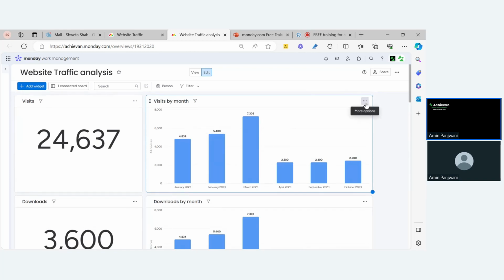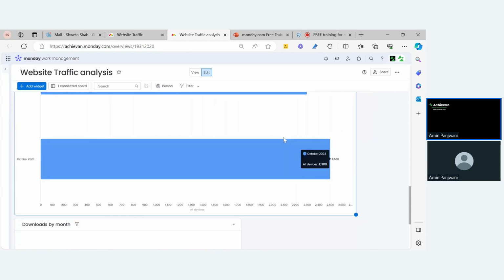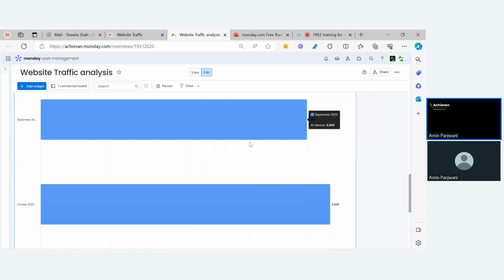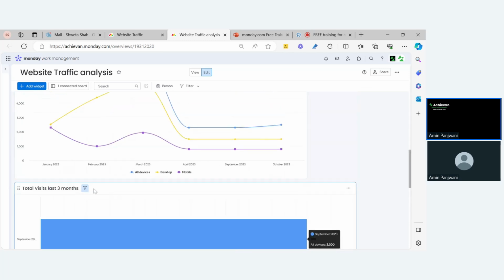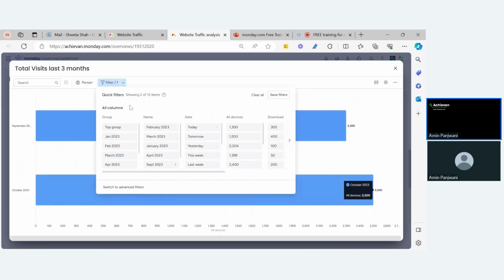So what I'm saying is, if you are used to Monday, then you will definitely know by looking at it, oh, I just have to duplicate this. But of course, this will take some time. I just have to duplicate this and add my filter. I've showed you how we have used that filter, how we have done the settings, right? The months and the all devices. And then because we want the last 3 months, I use the filter condition.